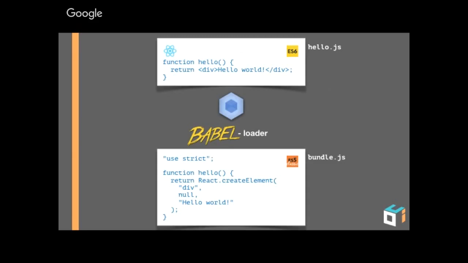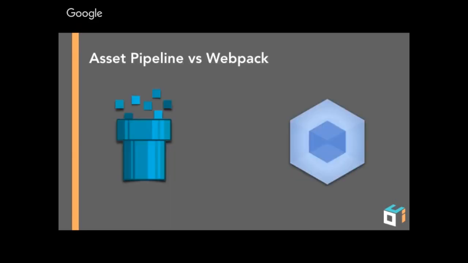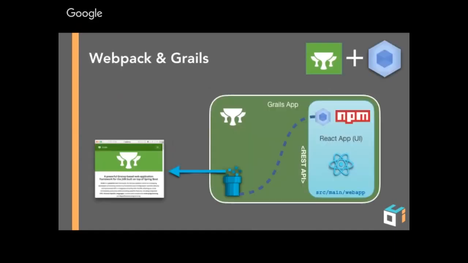You can load i18n translation files through that into your JavaScript, and it converts it into plain old JavaScript for the browser. Going to skip all this real fast. A little bit on the competition between the asset pipeline and Webpack. A little over dramatic there, but there is a way of using them together, and that's what we're going to look at here. So I'm going to try to run through these next slides and the demo really quickly.